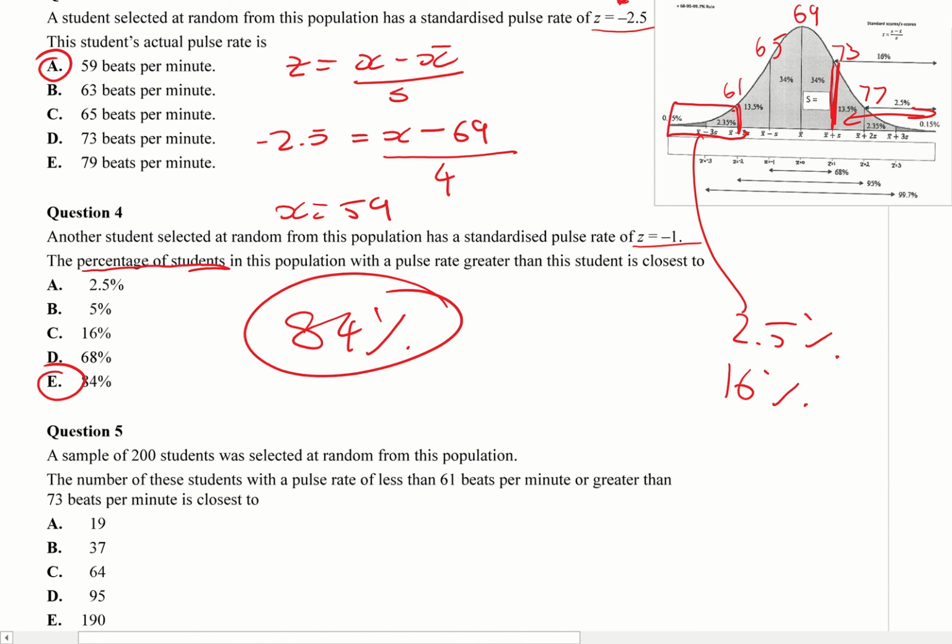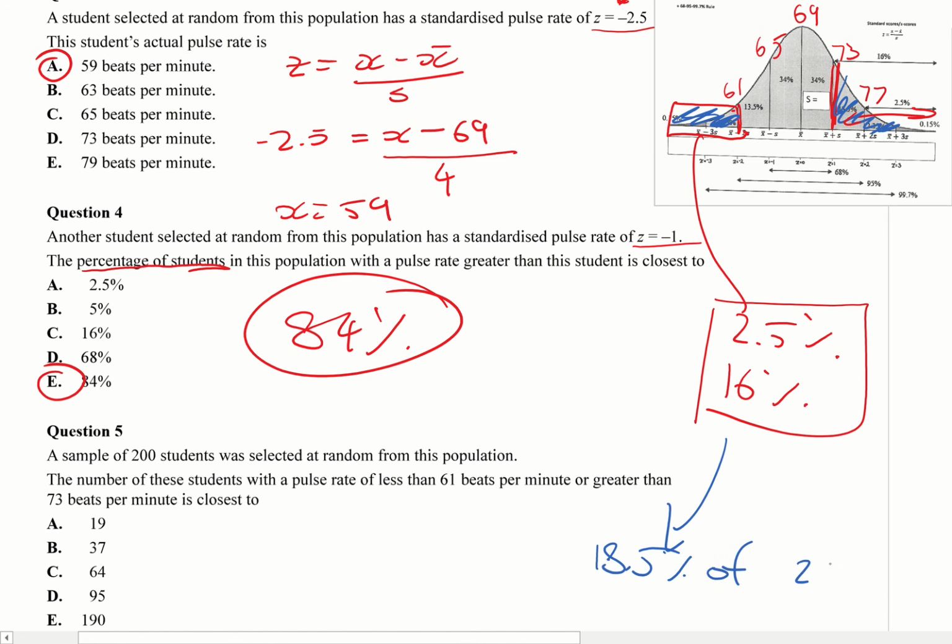Okay. And then what we want to do from that, we've got that 16 and we've got the 2.5 from the other end. So that's basically our two ends. Let's actually just do it in a different color. So what we're looking at is this part here and this part here. Those are the two areas we're looking at, and that's 18.5%. So that's going to be here.